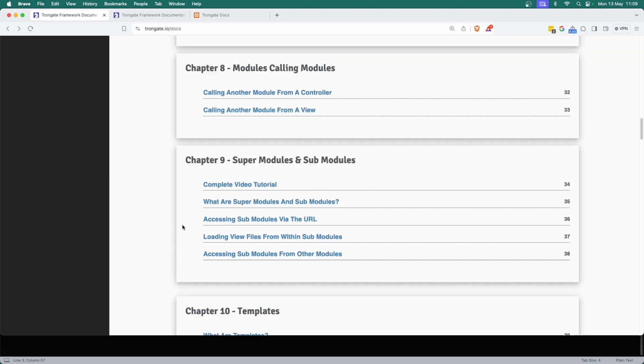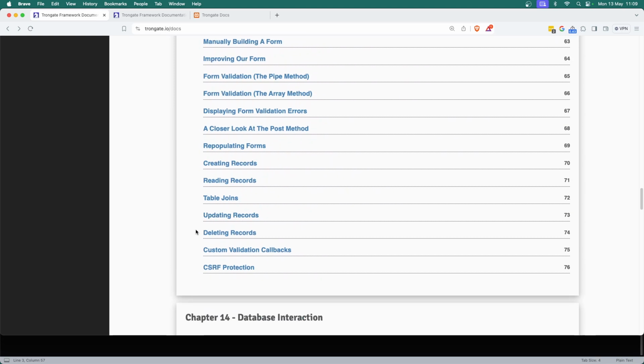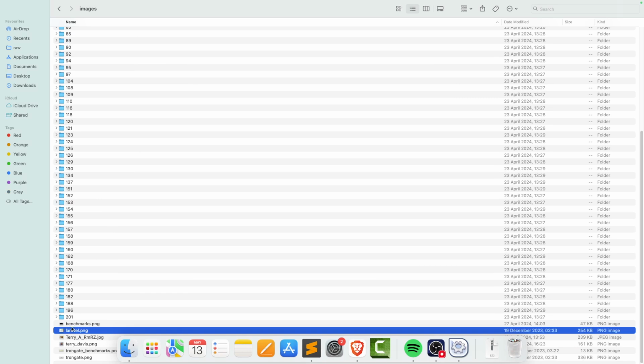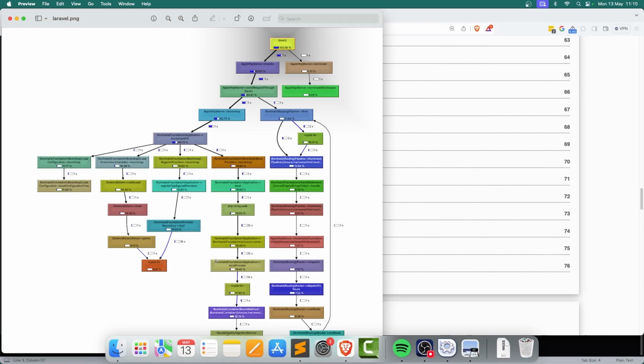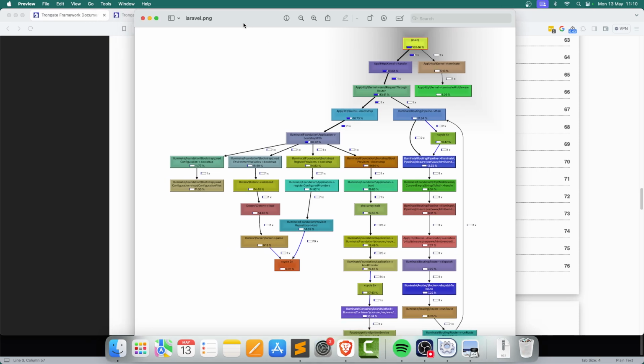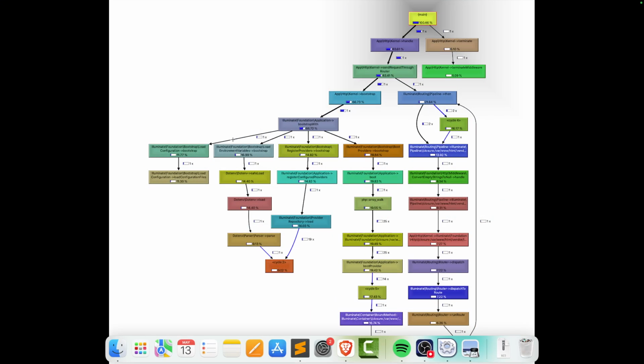And that's a shame. I've been working on the new Trongate documentation, and I have these 2 pictures that I'm desperate to use. Getting these pictures was a lot of work. Let me show you them. I'm so desperate. This is Laravel, by the way. You see this? This is Laravel. That's kind of like the competition. Some people might laugh, say you're not doing a good job of competing, but that's another PHP framework, right? Look at how complicated that is.